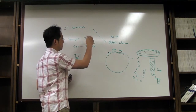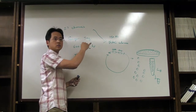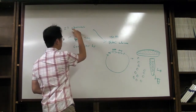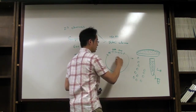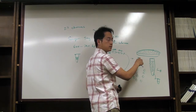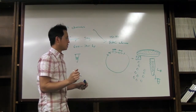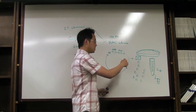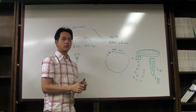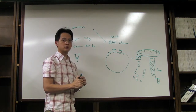So what I'm describing to you right now is a hierarchy in terms of how things are organized with respect to the genome. It is at a chromosome level, at a BAC clone level, at a plasmid level. So that if you were to sequence this, let's say this one particular piece right here, you sequence it and then you piece it back together, you can make your way back to where it started from in terms of the reference sequence or the human genome that you're trying to sequence.